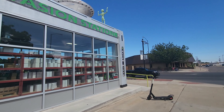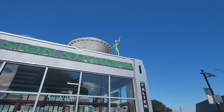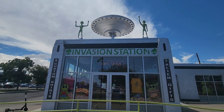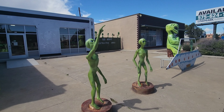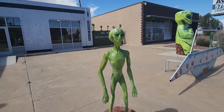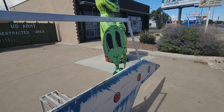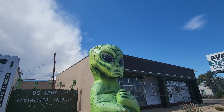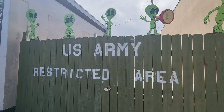It's the original area 51 crash, I guess. I had to check this out — it's the Invasion Station alien gifts. There's a guy up there — they just landed. Very cool. These guys are green, they aren't silver. He's pointing to something — pointing to his home planet. Hey big guy! Oh no, that's me. How cute is this — U.S. Army restricted area.